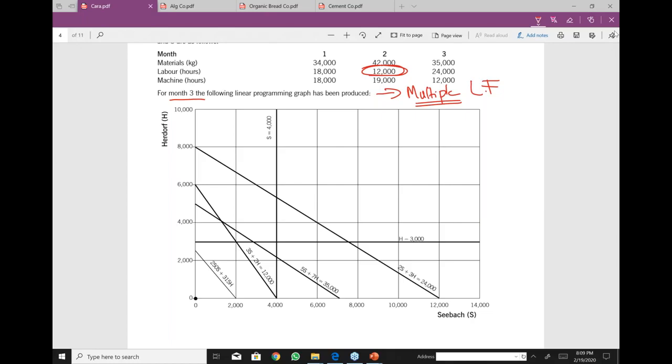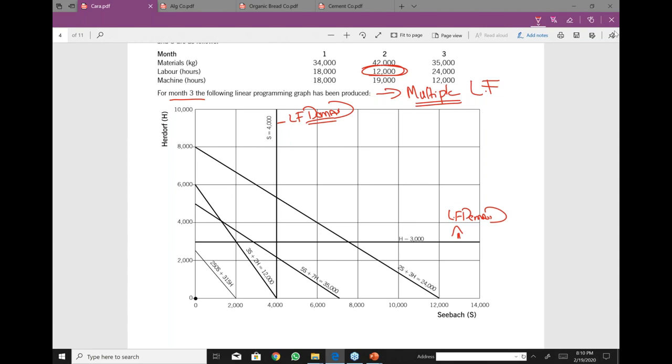Okay, guys. Now just concentrate and I will explain what we have to do. We have different lines here, so let's identify the limiting factors. Obviously, in linear programming there are more than one limiting factors. You can see here that this line of H is a limiting factor for demand. And this S is also a limiting factor for demand.